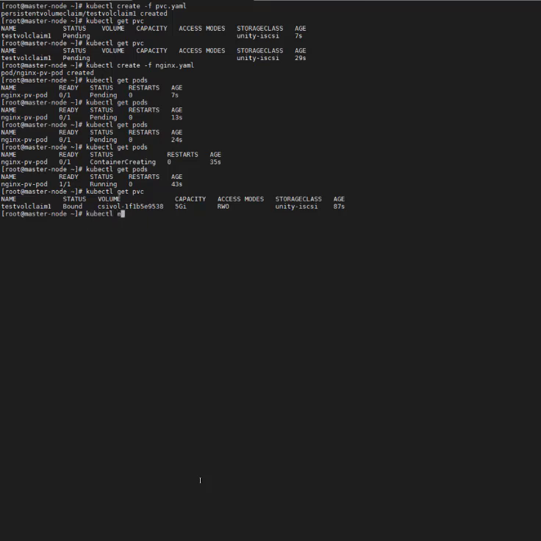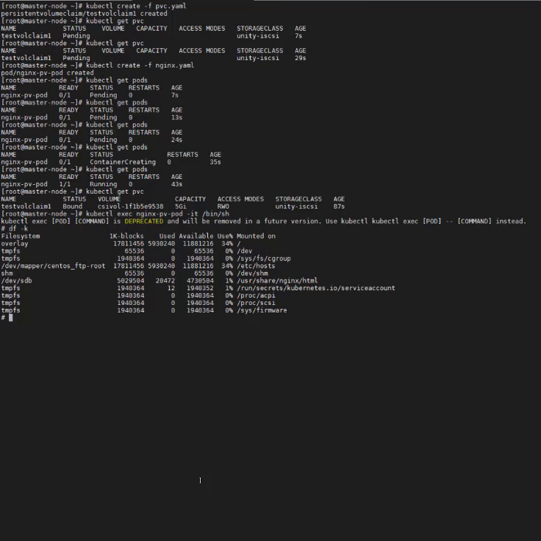So next we'll actually log into the container itself and see the 5 gig volume that was mounted. So you can see the 5 gig volume on the mount path that was defined in the pod's definition file.